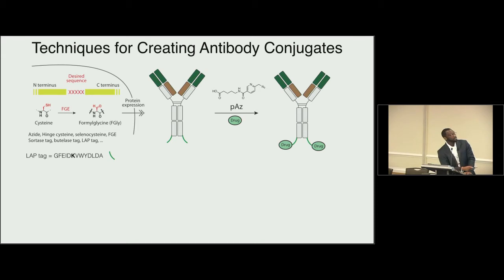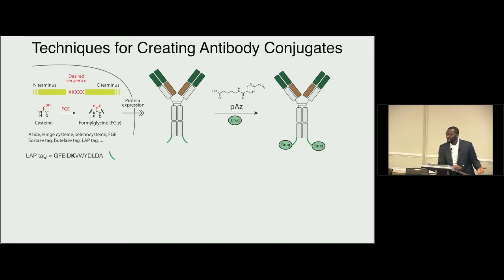So these are recombinant proteins where you can include, say, an azido amino acid anywhere within your sequence, but there are hinge cysteines that you can take advantage of. There's selenocysteines. There's this formylglycine method where you can include a cysteine within a specific 5-amino acid region in your sequence, and using this formylglycine enzyme, you can turn it into an aldehyde, specifically anywhere within your macromolecule. Catalent Biologics are actually involved in this with David Rabuka.